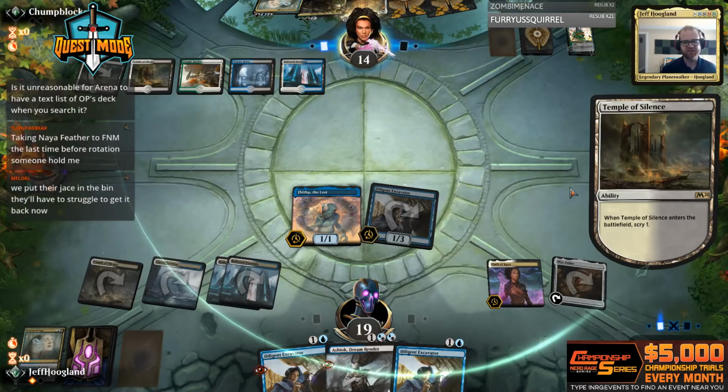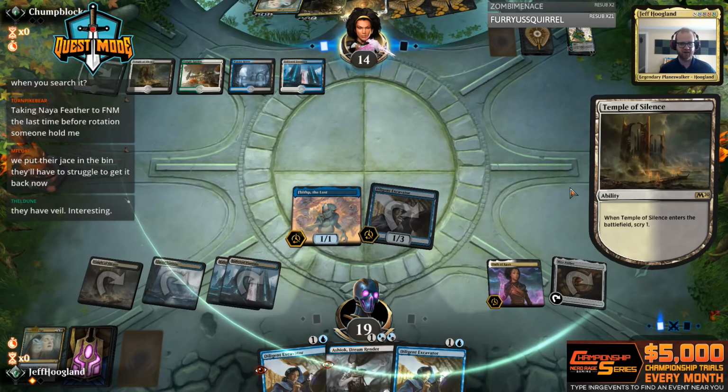I think a text list for your opponent's deck when you search it would probably be overkill, but I think it should sort their deck for you. When you search their deck, it should sort it by card type and then converted mana cost. I think that would be the ideal setup.